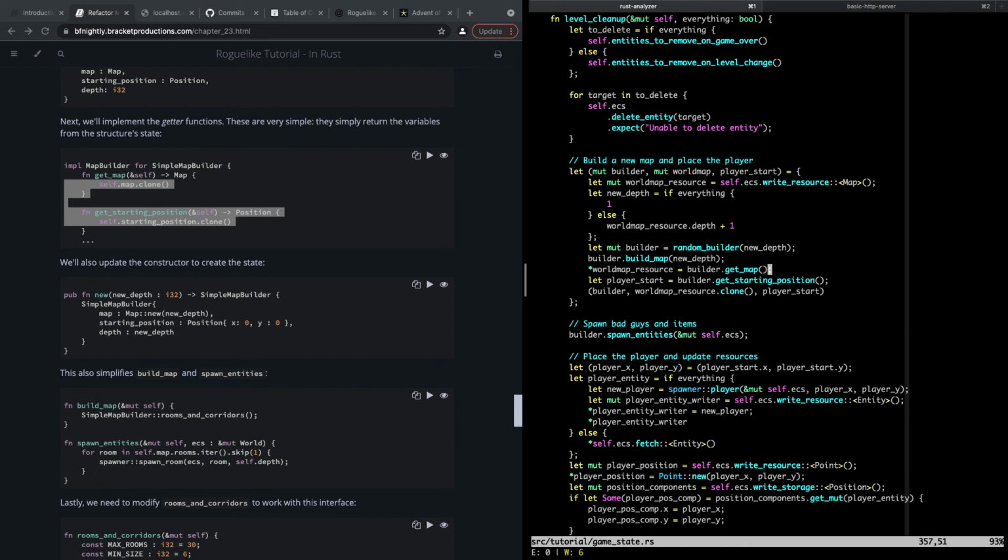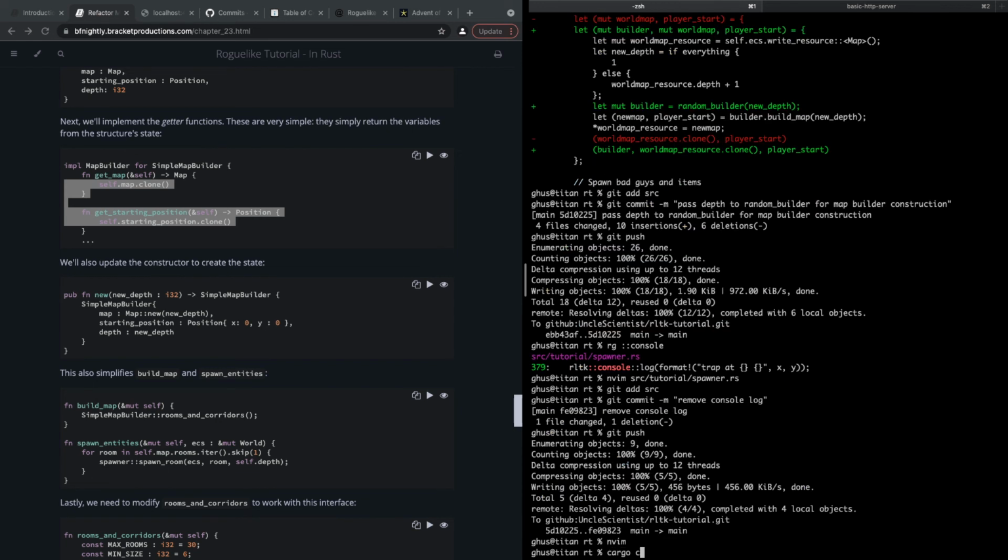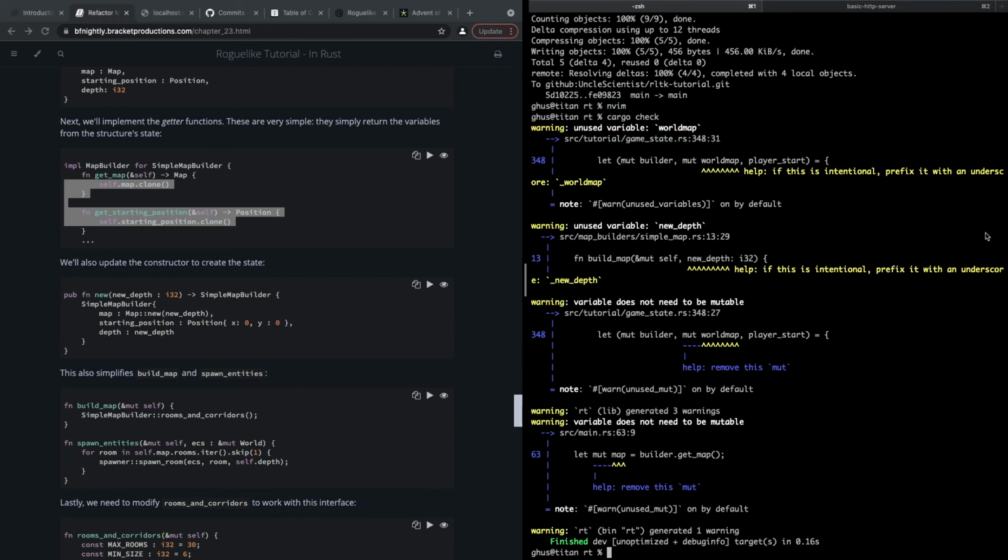Well, no errors, but we still have 6 warnings. Let's find out what the warnings are. There's probably some stuff I forgot to clean up. All right, so we don't need world map. Really?